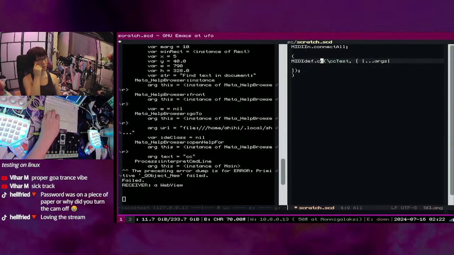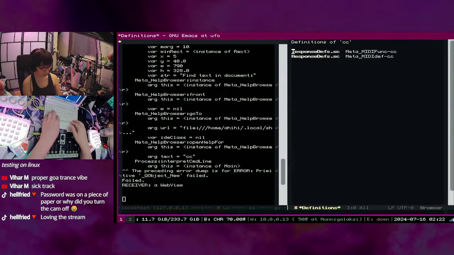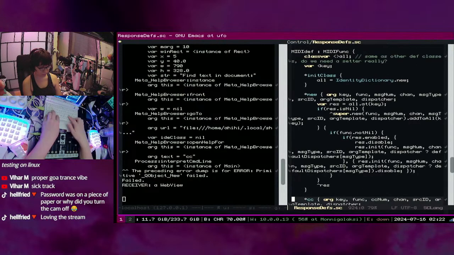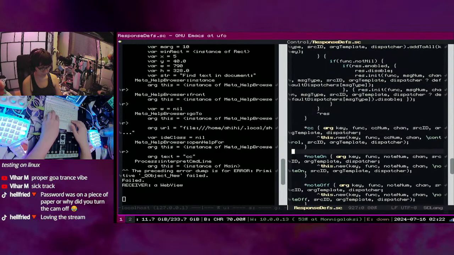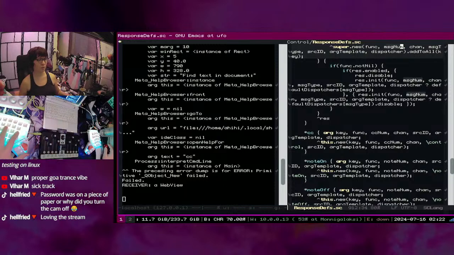Oh yeah, I don't have the help browser on this machine, because SuperCollider won't start with Qt WebEngine on this 32-bit OS. Okay, I'm just gonna look it up on my other computer here.